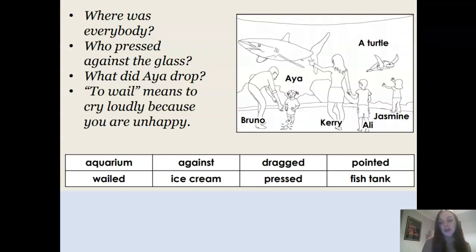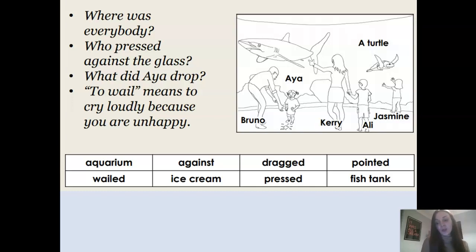Okay, so today we have our independent writing task. We're going to use the picture on screen to help us retell the story. You can see that there's lots of names in the picture that refer to the different people. So we're going to use them to say what must have happened.